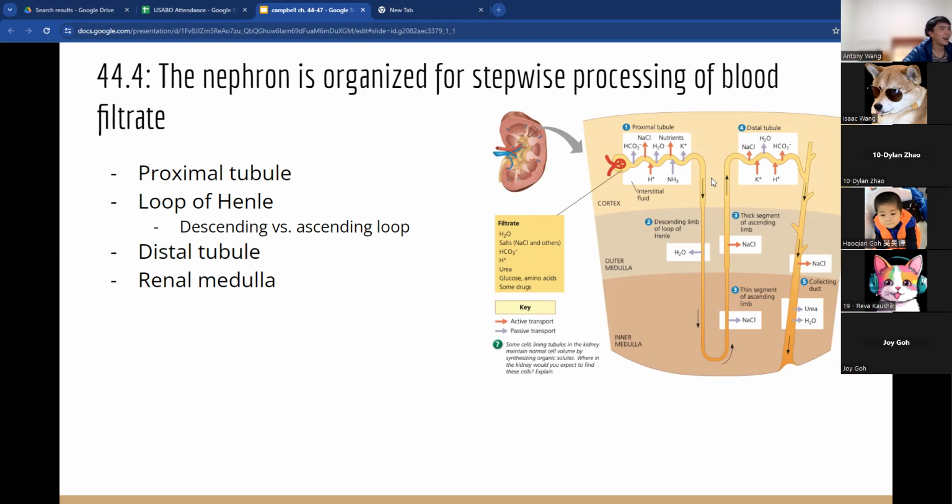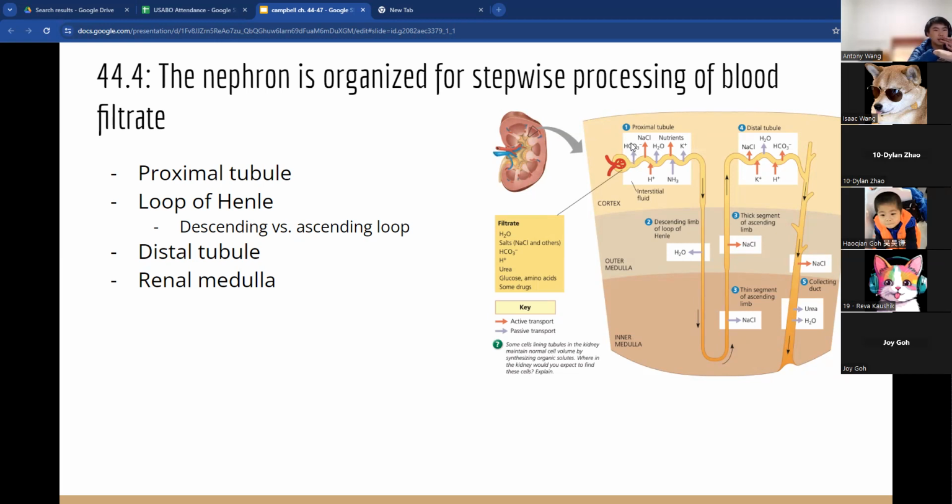Yeah, so in the proximal tubule, you reabsorb sodium chloride, potassium, water, and nutrients, and some of these nutrients include glucose or just anything in your blood that could be of use. You can also take out bicarb or put in hydrogen. So in this way, you can control the pH of your blood. So if your blood pH is too low, you put hydrogen into the filtrate and your pH goes up. If your pH is too high, you take out bicarb from the filtrate and then your pH goes back.